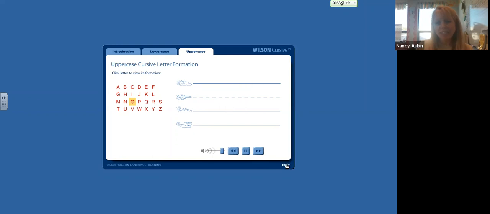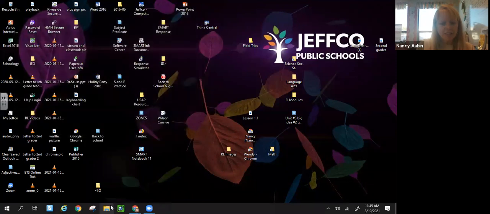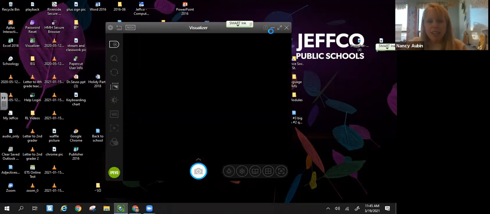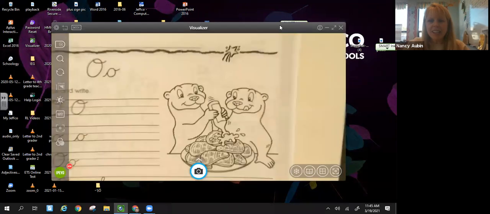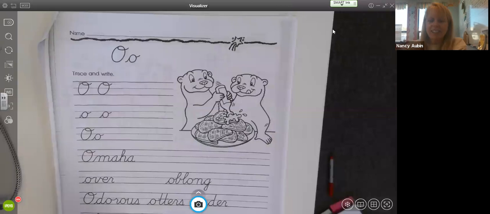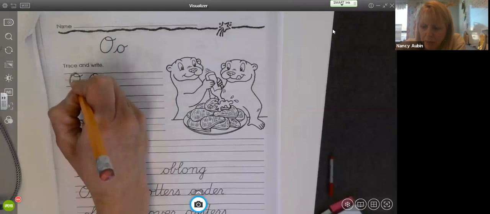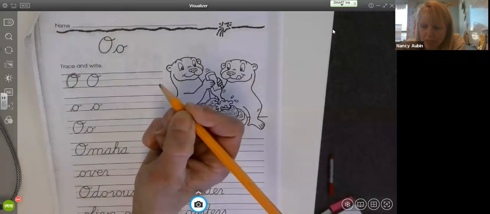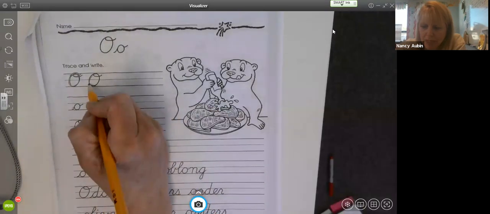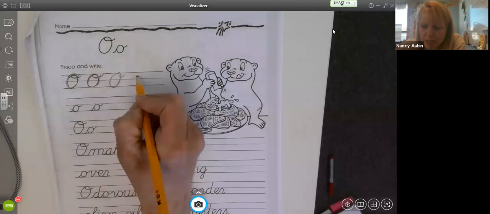Excellent. So it's going to be the same on our packet as it was on Wilson Cursive. So let's go ahead and practice. Remember to trace first, then write. We're going to start with just the capital, starting on the skyline. Let's see if I can make it larger. You're going to go to the left, come down and around, all the way back up to the skyline, make a loop, and it's like a tail in the air. Circle around, up, and loop.